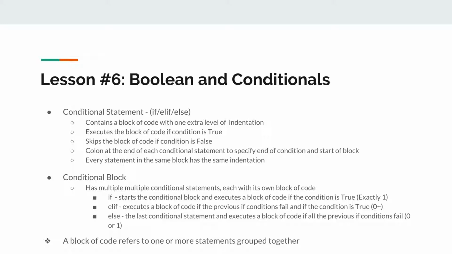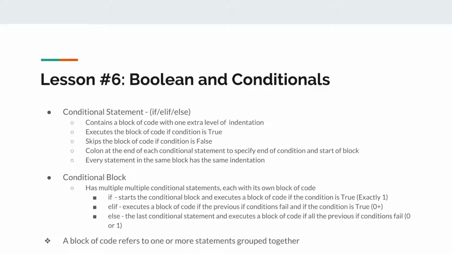Now let's talk about the conditional block. This might be a little difficult to understand, but just bear with me. Once we go over these concepts of the conditional block, we will look at a color-coded diagram that will make things a lot easier to understand. So, a conditional block is different from a conditional statement. A conditional block is made up of multiple conditional statements and their respective blocks of code. However, a conditional block always starts with the if statement. There is always exactly one if statement in a conditional block, and it is always at the start.